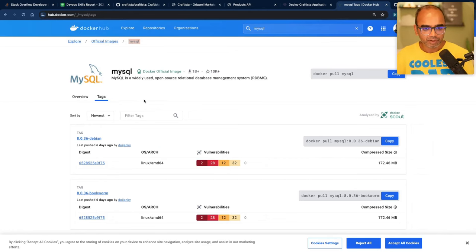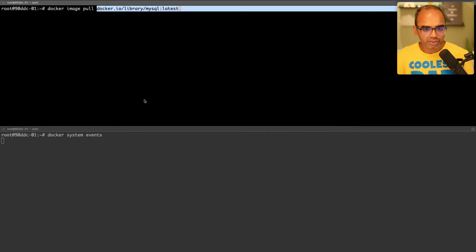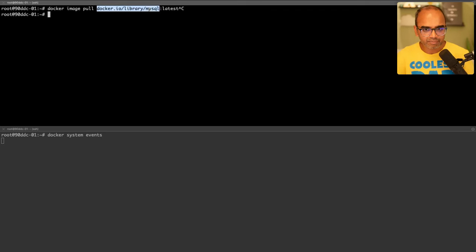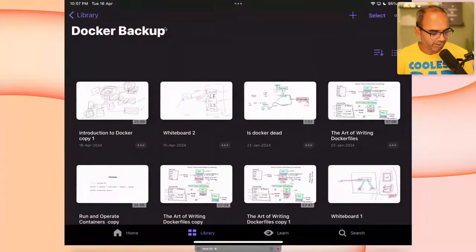That's what it is. So if I want to launch a container, I need an image. So I can provide this, or I can just say docker image pull MySQL and latest. Something like this as well. So the number three, the repository, is mandatory. The rest are optional actually. So let me show you.